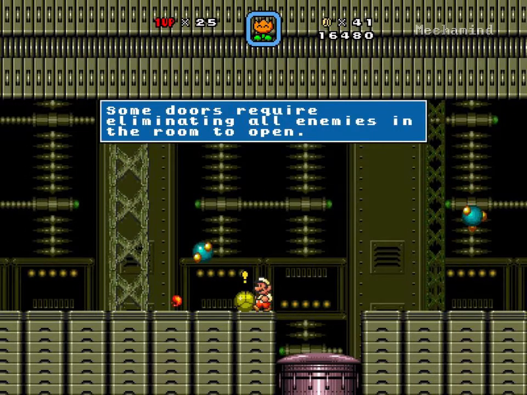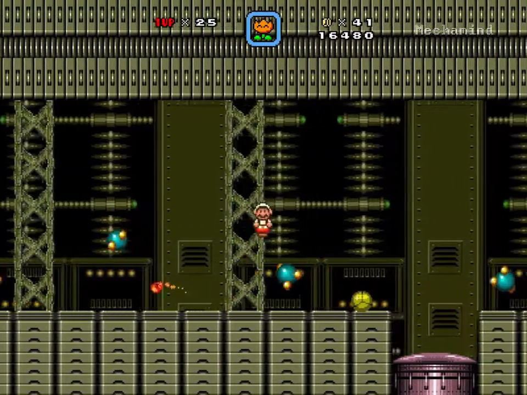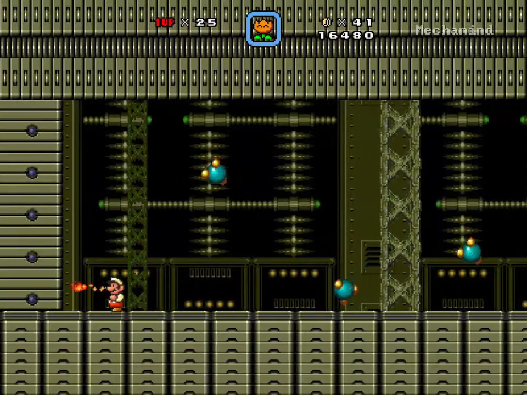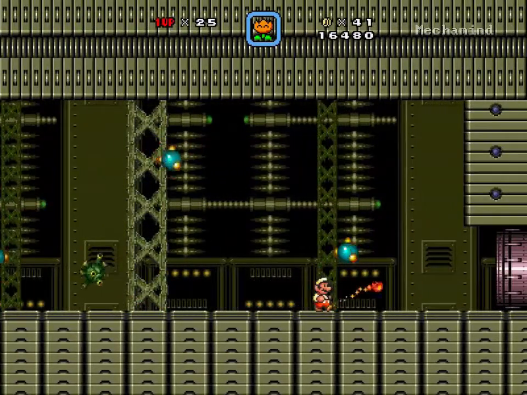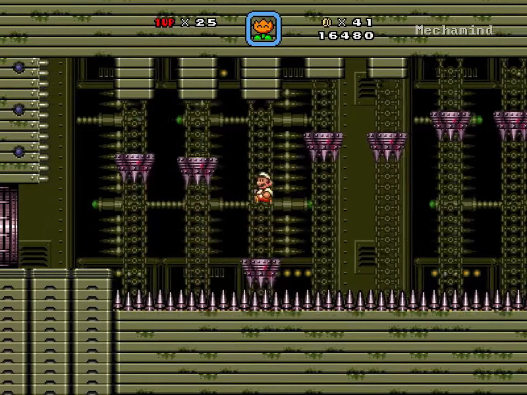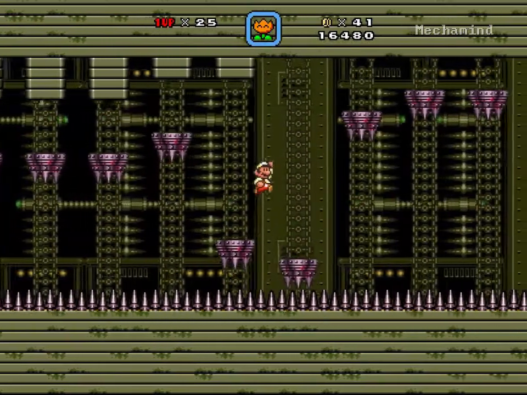Some doors require eliminating all enemies in the room to open. Like maybe a spin jump. No, not a spin jump. This may be where we get the more powerful power-up, that makes the fire flower look lame. So, let's go here. Yeah, I figured they'd be like thwomps. Probably don't want to spin jump on them, I think it's just gonna bounce me up.